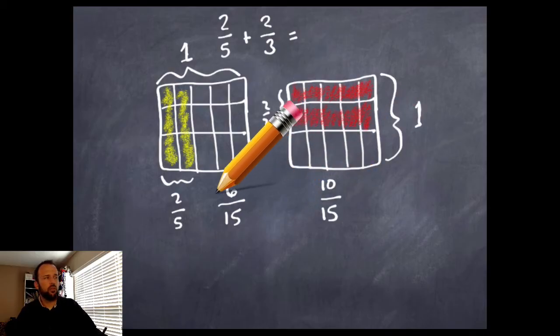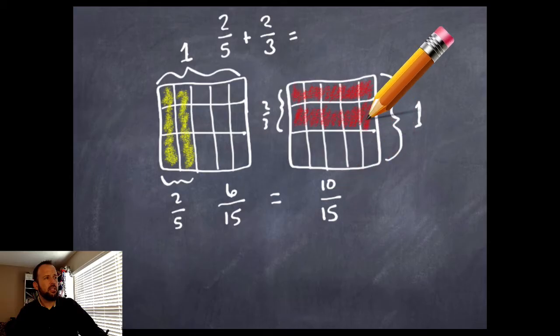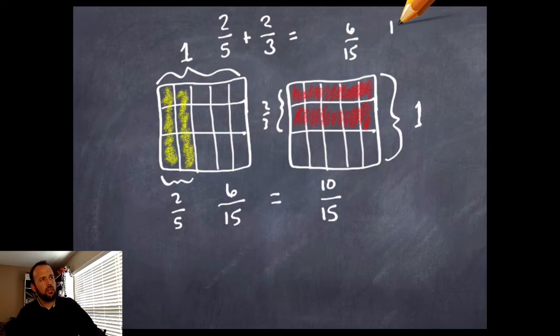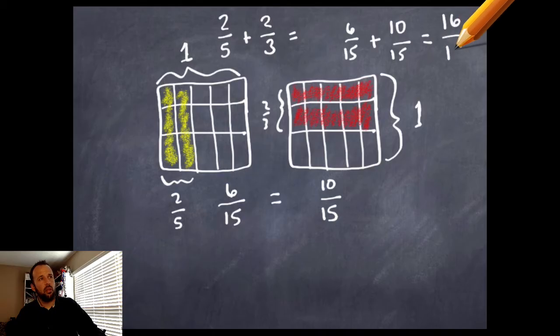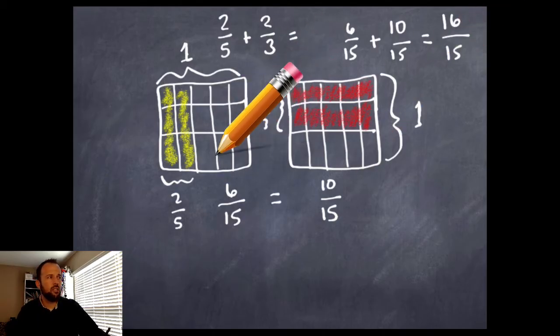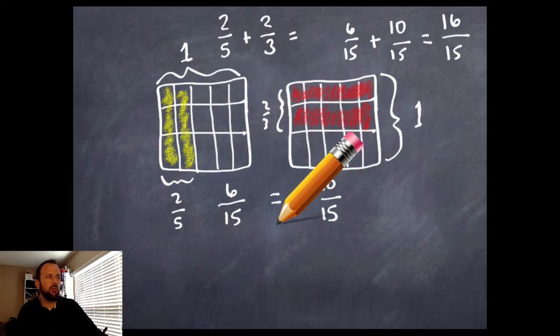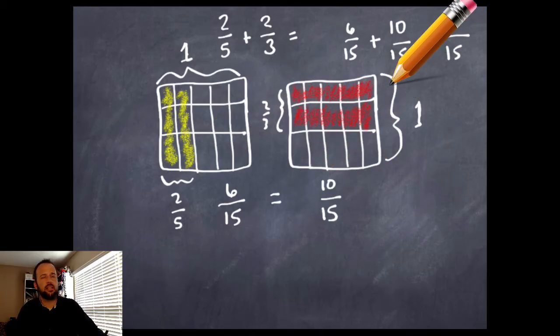So I have those equivalent fractions now, and now I can add them up. 6/15 and 10/15. I have those denominators, which are the same amount of parts. So 6 plus 10 will give me 16/15, because my amount of total parts isn't going to change. I would still have 15, right? That's what we divided it into. That's what our denominator changed to. That's going to stay the same.